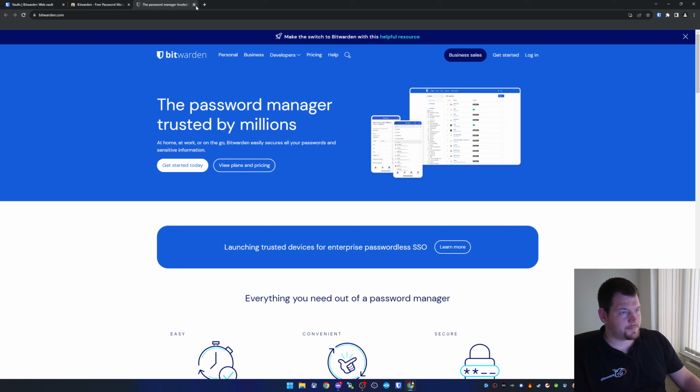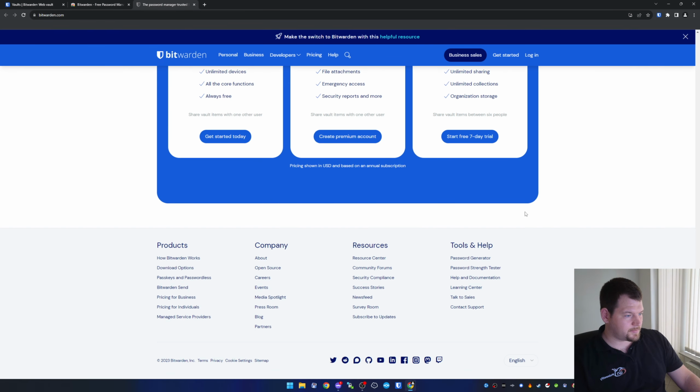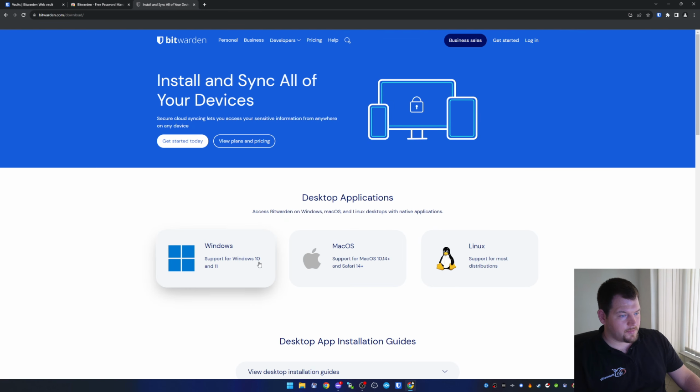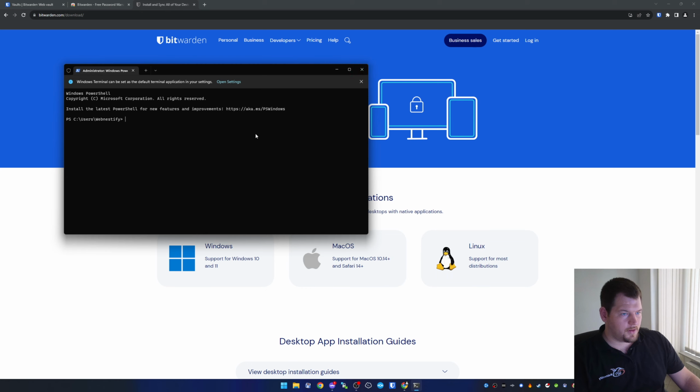All right. And the last thing we need to do is to install the desktop application for Bitwarden. So I think we can find it here on their website. And when we go to download options, you can download straight from their website, or you can open PowerShell and you can install it through Chocolatey or Winget.